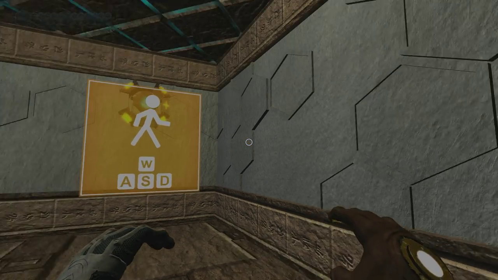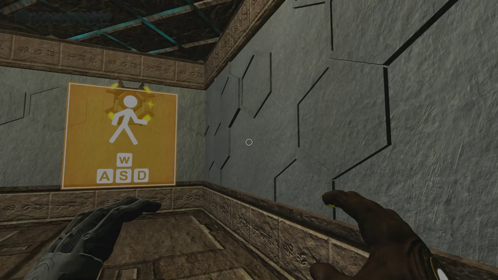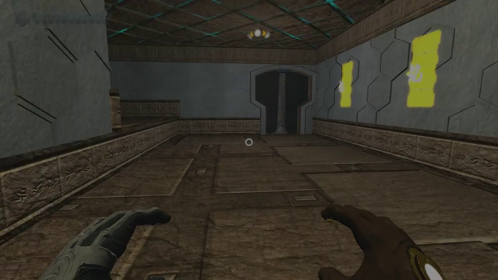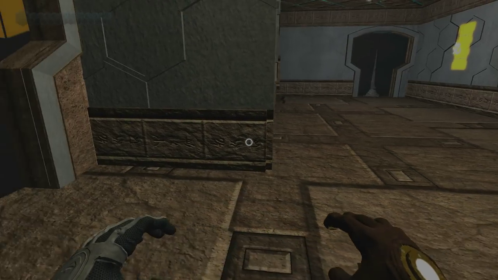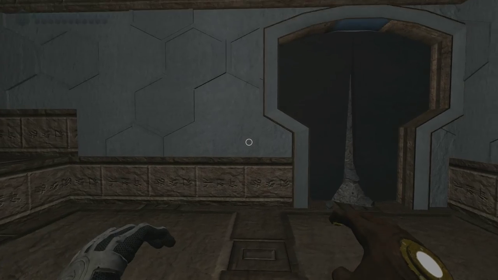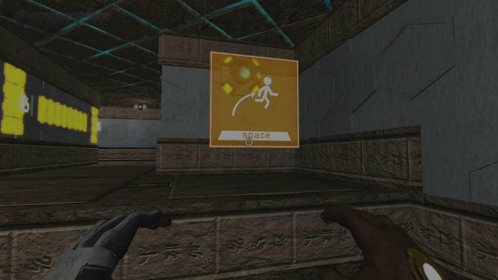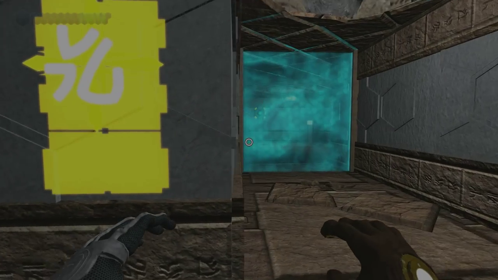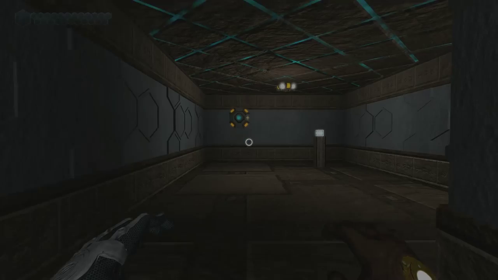WASD is move. Cool beans. Running at a solid... Are there any options? There are not. Cool. Oh, very framey. Alright. What do we got? Space to jump. This might be a setting issue I've got, which is making it framey.